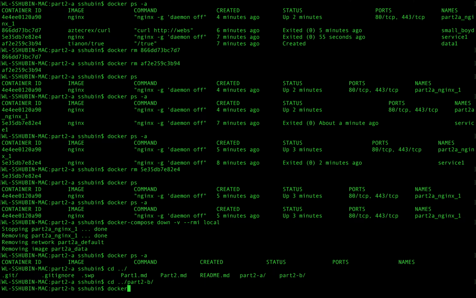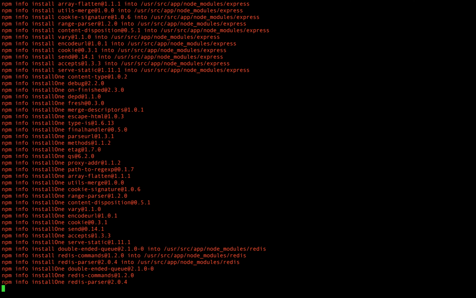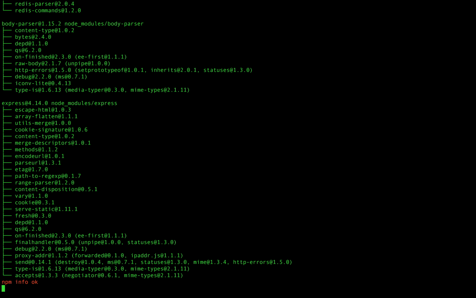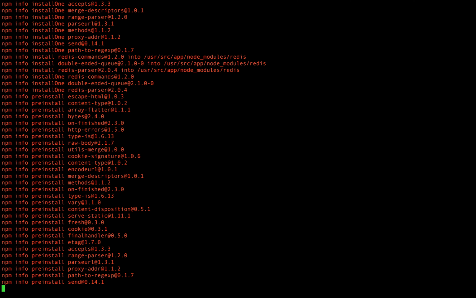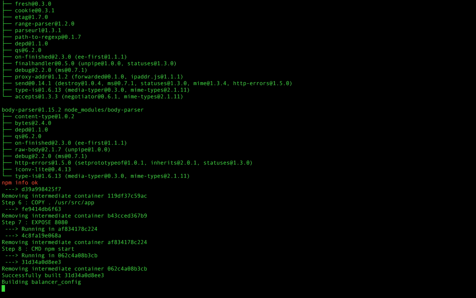Now the nice thing about Docker Compose is no matter what subdirectory you're in of a project that has a Docker Compose YAML file, it will build as if you're in that root directory. So you can be working in a different directory, type a Docker Compose command, and it'll go up the directory tree, find the configuration, and run it from there, which is pretty convenient while you're developing.